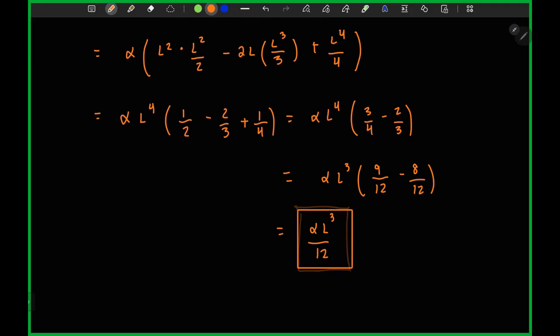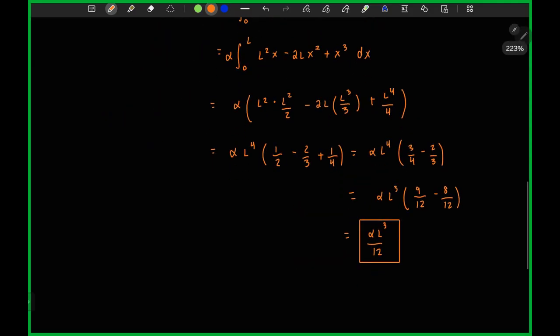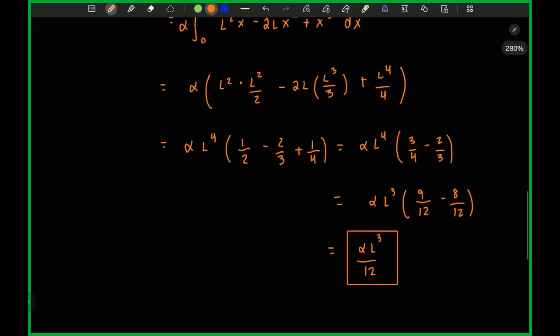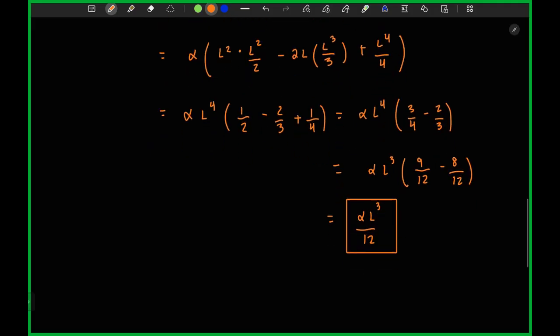Now, why do all the arithmetic? My goal here was to actually compare this to the moment of inertia that we received in the original part when our axis of rotation was on the other end of the rod. Notice that our moment of inertia is substantially smaller, and this should hopefully make sense. The axis of rotation right now is on the more massive, the more dense side of the rod. And so the average distance of our mass has been reduced. Therefore, we have a lower moment of inertia.